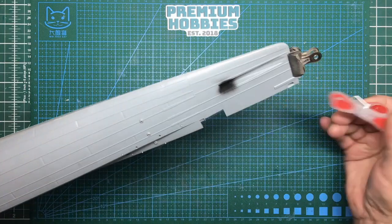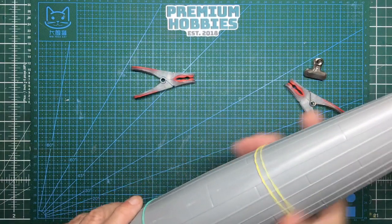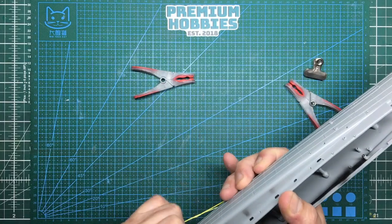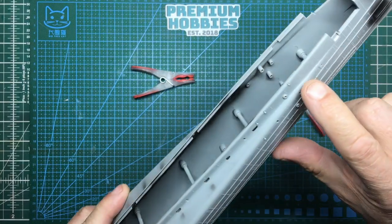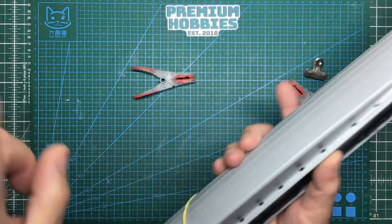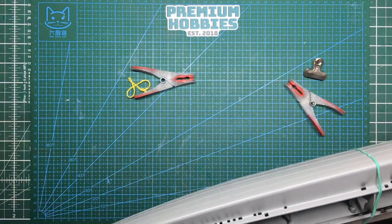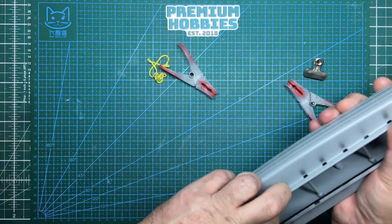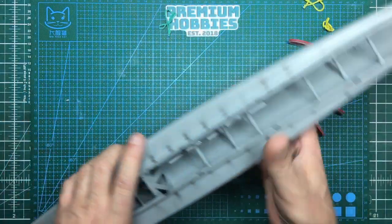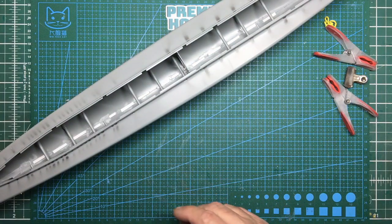It's all nice and dry now, so we can remove all the pegs, clamps, and rubber bands. We need to be very careful - on the bow we've got these tiny little pins sticking out. I've snapped one off there. These are where the rigging is going to go - the protection beams or protection ropes for the diving planes. We've got the same on the rear end for the propellers, with cables and turnbuckles.